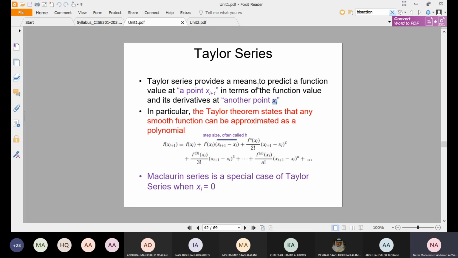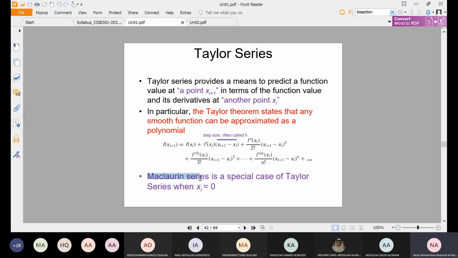If we have, for example, a constant, for example if the function equals 3000, and we take the first derivative, this will be 0. So we have here just one term, and the rest will also be zeros. This term, we often call the step size. Also, you should recognize that the step size equals x(i+1) minus x(i).